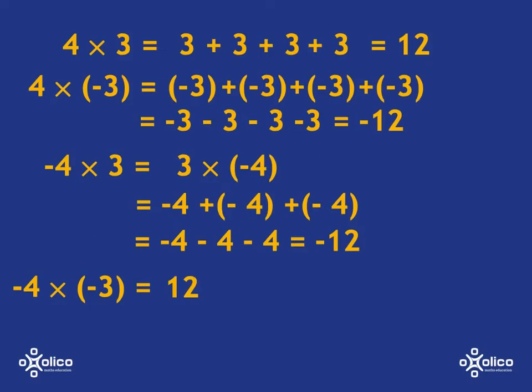Now I know that's not a very satisfactory explanation, and at a later point in life we can go into a much more satisfactory explanation. But hopefully for now it's enough to give you some sense of why we'd want negative 4 multiplied by negative 3 to be 12 rather than negative 12.